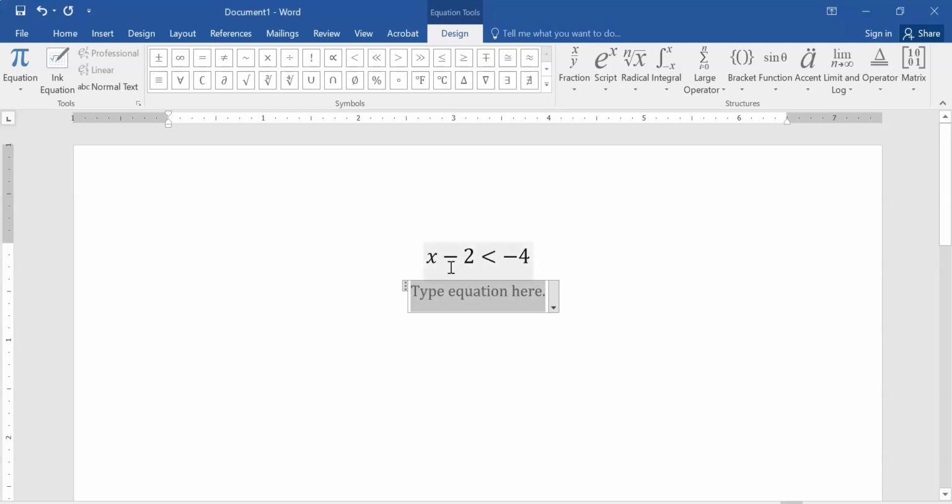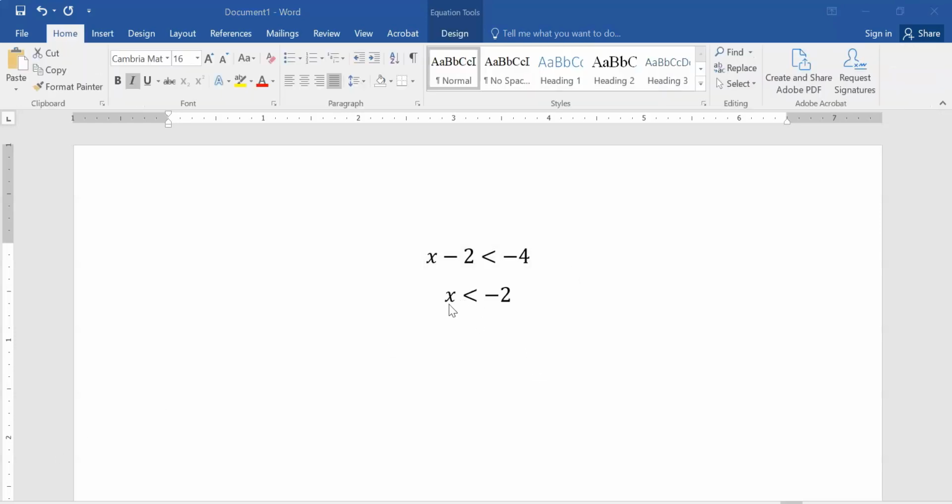All I really have to do is add 2 to both sides. So let me put it this way. Just like in 1, 3, the left-hand side is as simple as it gets. The right-hand side is as simple as it gets. So we should add 2 to both sides. So I'm going to add 2 to the left-hand side. That's just going to give me x. And then I'm going to add 2 to the right-hand side. When I add 2 to the right-hand side, negative 4 plus 2 is negative 2. So there we go. We get x less than negative 2.